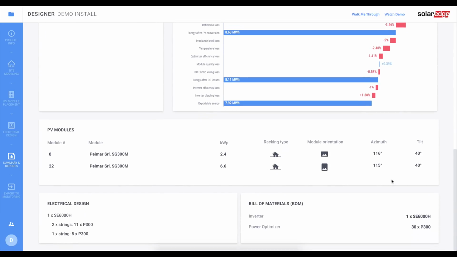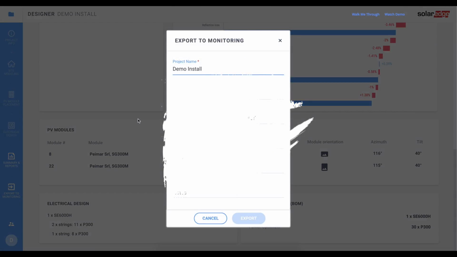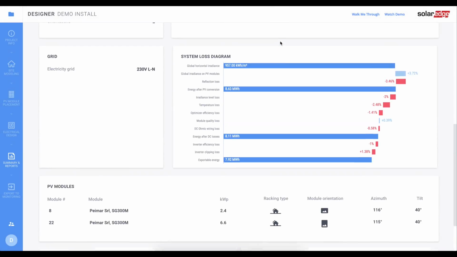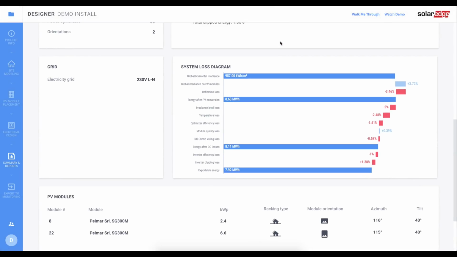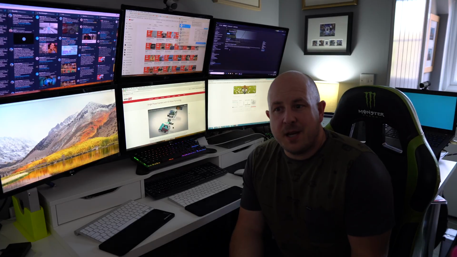So it gives you some clarification on what it is that you're purchasing, what the electrical design is, what things you need to purchase, and then you could export this into the monitoring system, so that when you do come to do the install, the monitoring system already has a layout of what it's expecting. Okay, so I hope that was helpful.